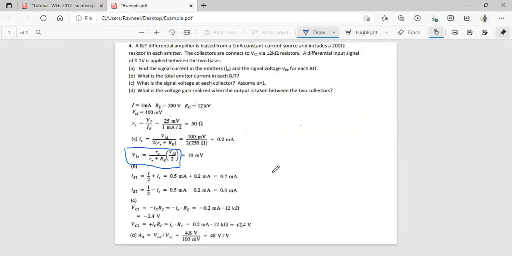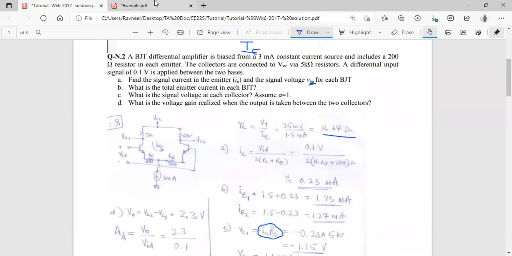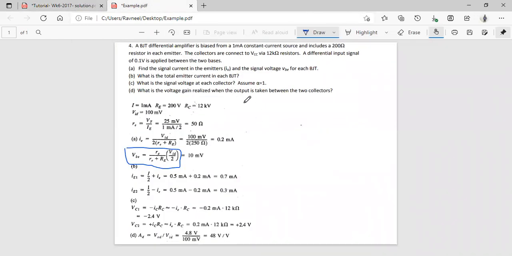I have supplied this example file in the Viber group, so you can use this sample file as a practice problem. You can see this question is somewhat similar to that one, which is why I have given out this file for your practice. You can use it as a practice problem and see whether you are able to get the answers or not.